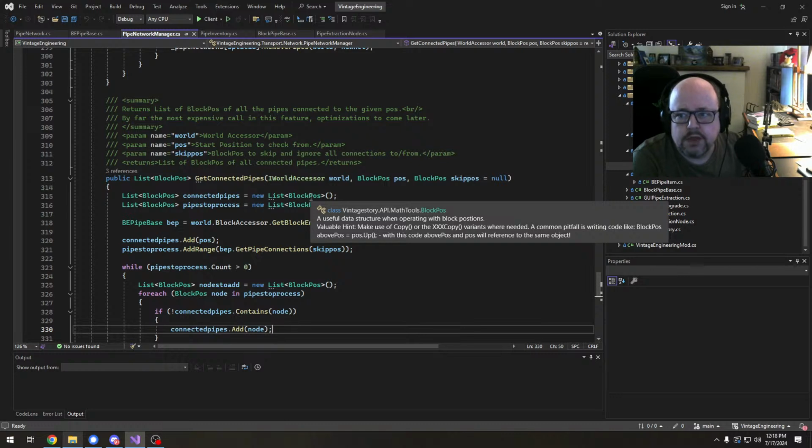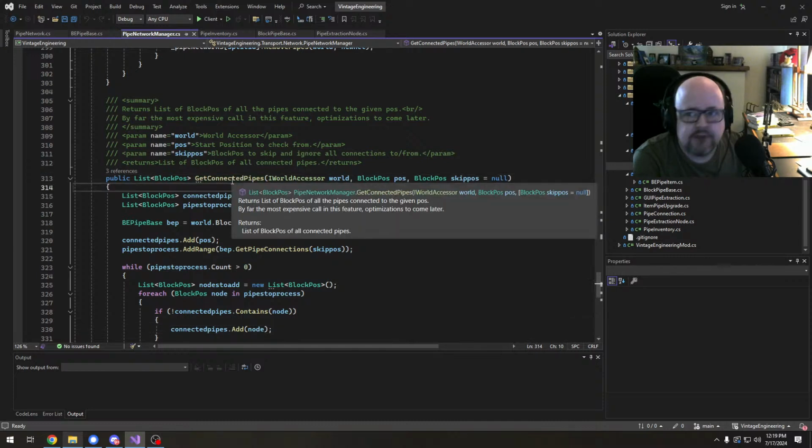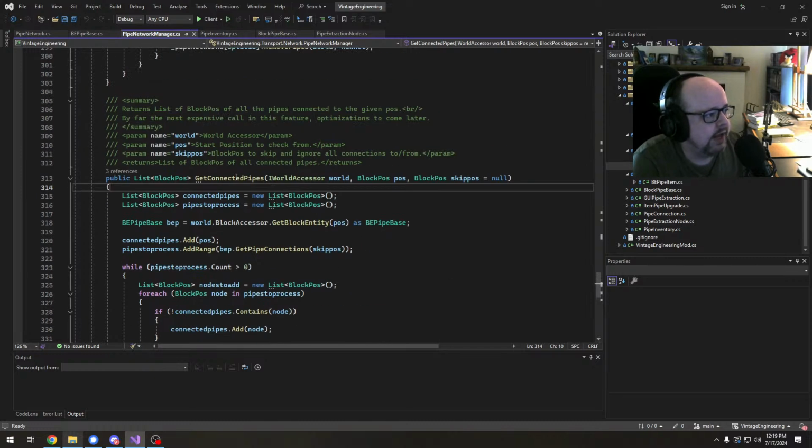And so I don't want to run this very much. I run it when I split the networks. When you split a network, it doesn't inherently know what pipes connect to what. A network just knows all the block positions of that network. So I need to iterate through and find all of the connected pipes individually, and that's where this comes from. When you split a network, it has to spider out and figure out how to split the network. It's not as intuitive. And so that's the only case where this is being called, basically when you split a network in certain ways.